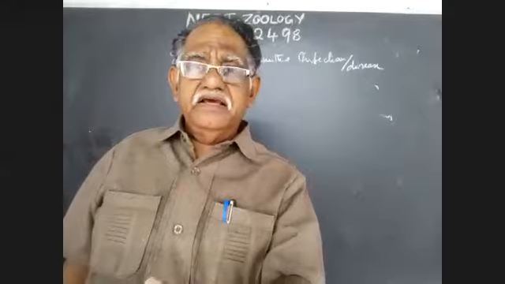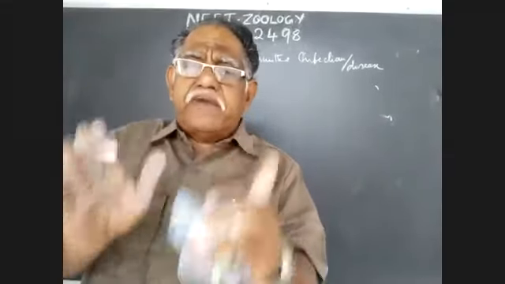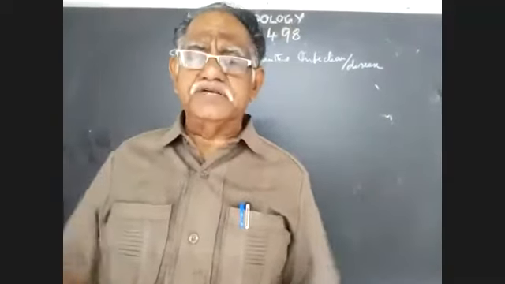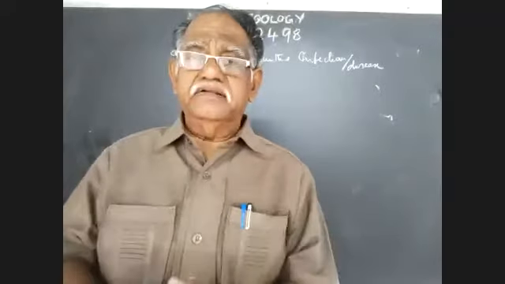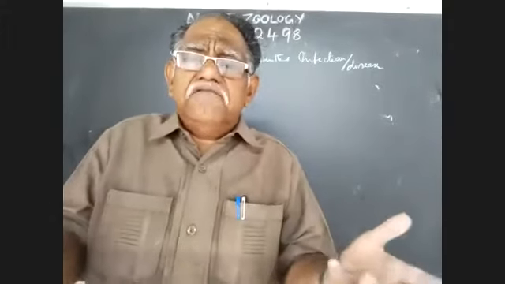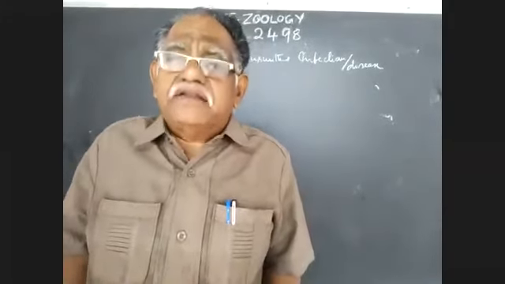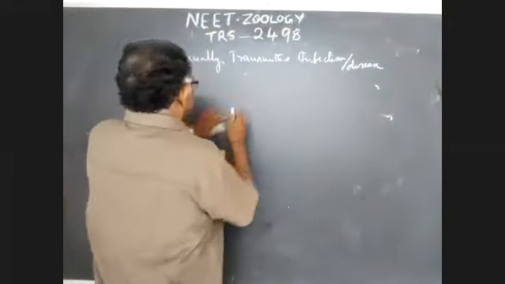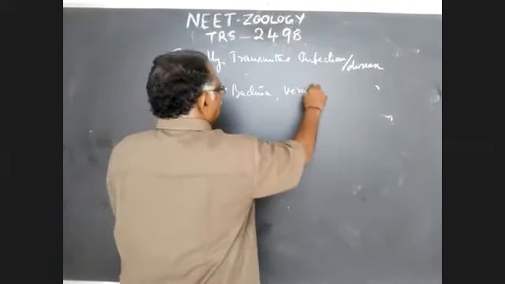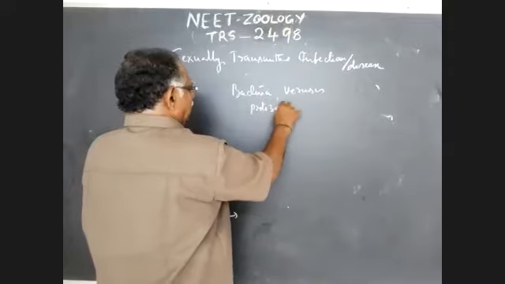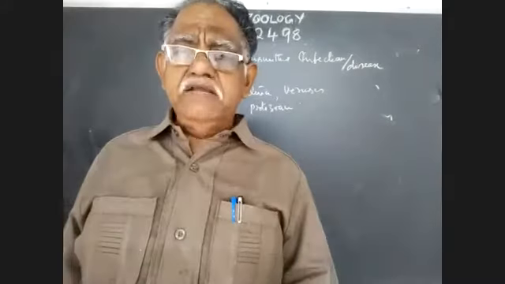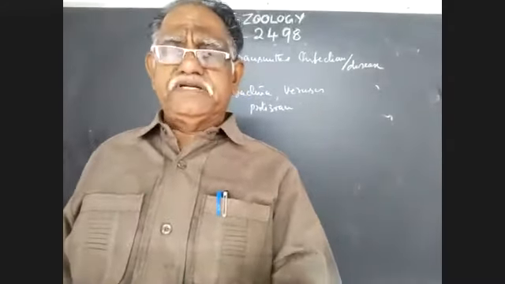Suppose the reproductive system is infected by bacteria or viruses, it causes so much damage and leads to so many complications. What are the complications? You see, the entire system is infected: pain, bleeding during intercourse, burning during urination. All these occur in the reproductive system because of bacteria or virus. So reproductive infections are mainly caused by bacteria, viruses, and protozoa. These are the microorganisms responsible for causing venereal diseases or sexually transmitted infections.